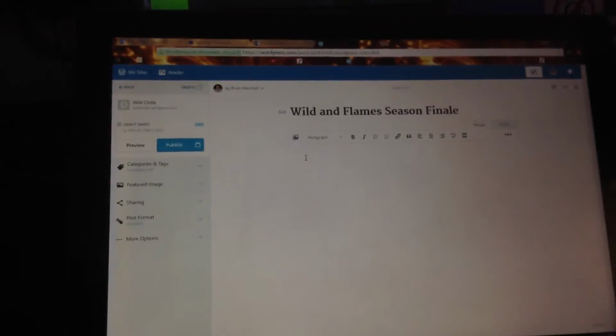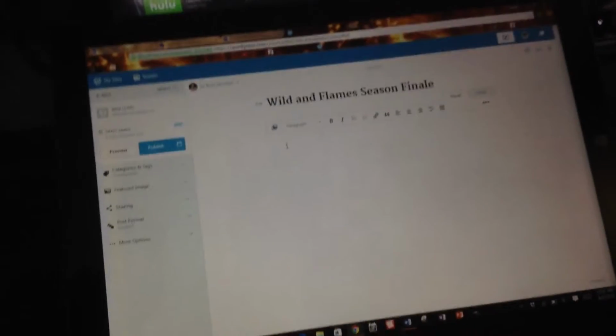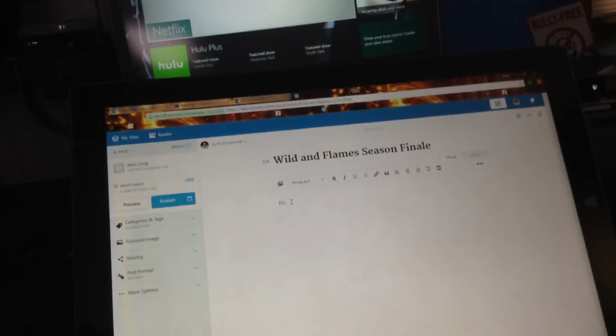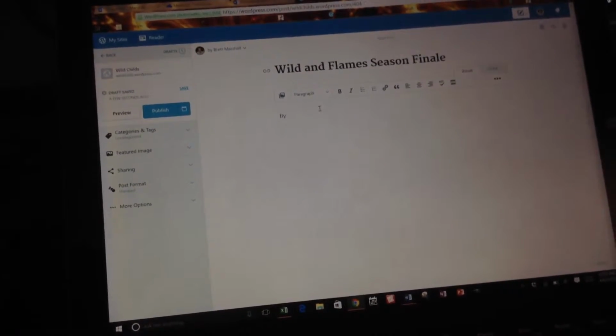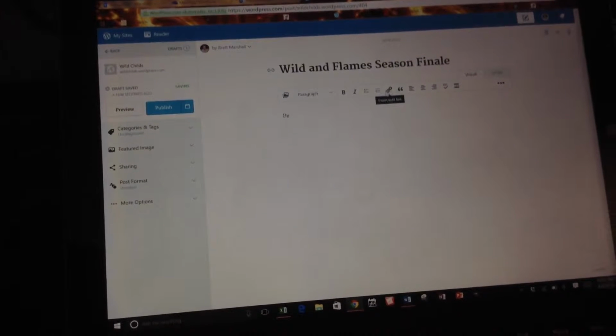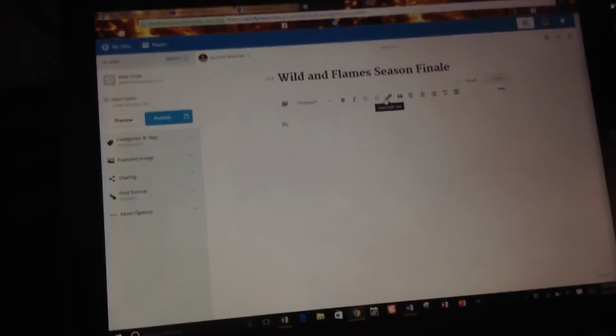The next thing you're going to do for every blog is type "by," and then this is where you're going to put your name, but you're actually not going to type your name. You're going to go to this option right here that says insert or edit link, and it's going to bring up this little window. It'll bring up all the pages that I've created for you guys already.